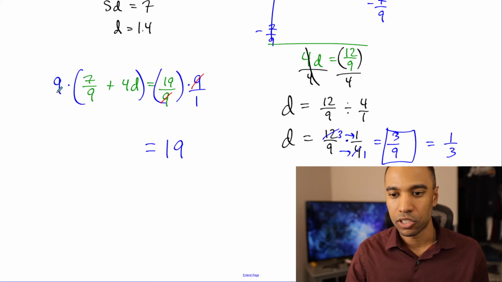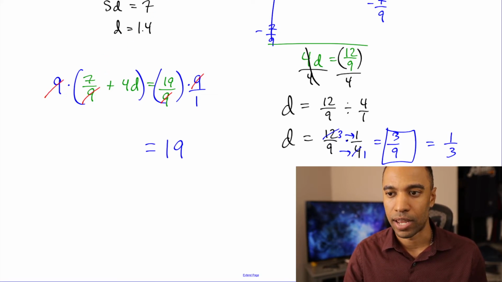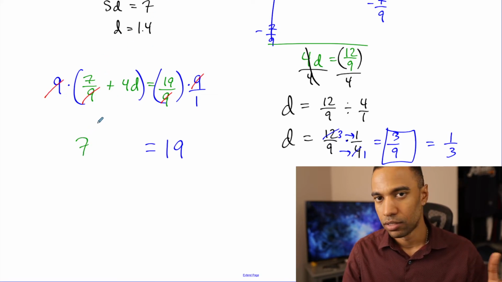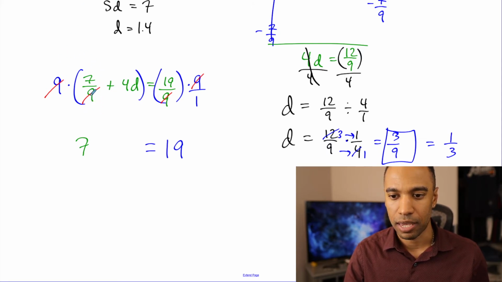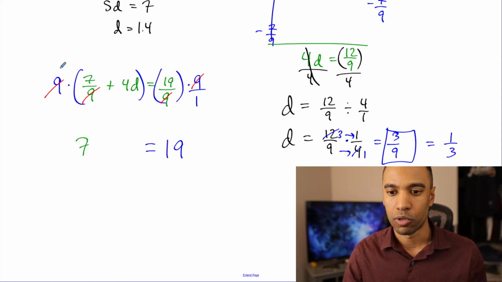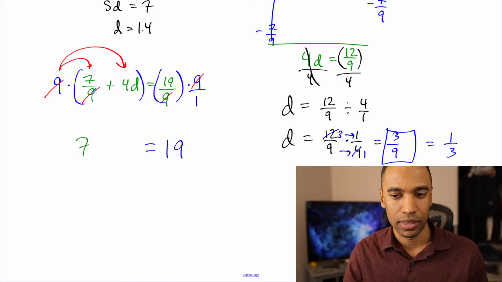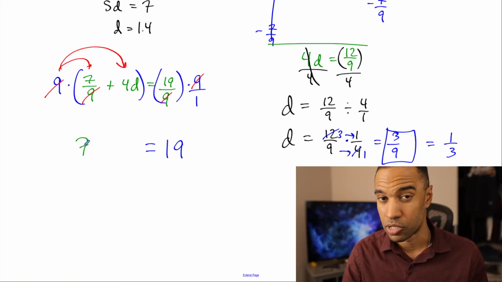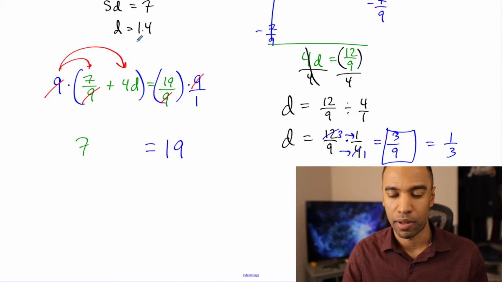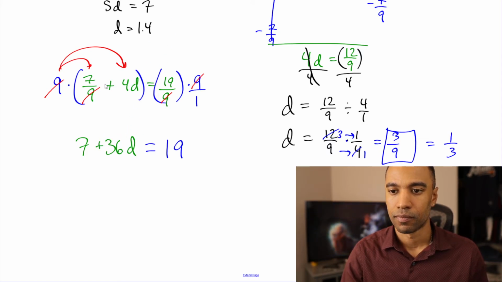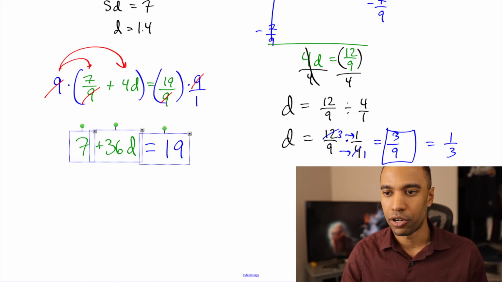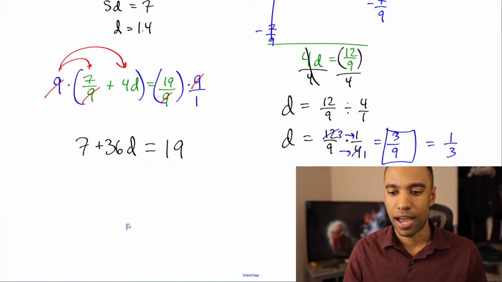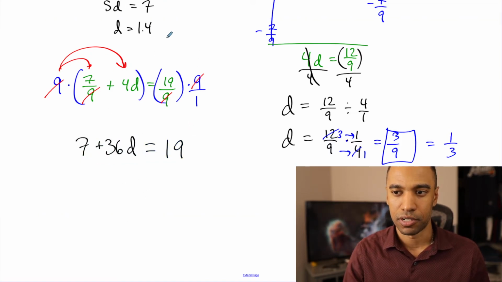Now, you might say, hey, let's cancel out these 9s as well and write 7. You'd be right, but be careful. 9 isn't just multiplying by this term right here. It is distributing. We're multiplying 9 right here and right here. So 9 may cancel out with this 9, and all you're left with in this term is 7. But the other term, 9, still multiplies with 4d, and here I have 36d. So now I have a brand new equation here. No fractions whatsoever, and I can solve for d.